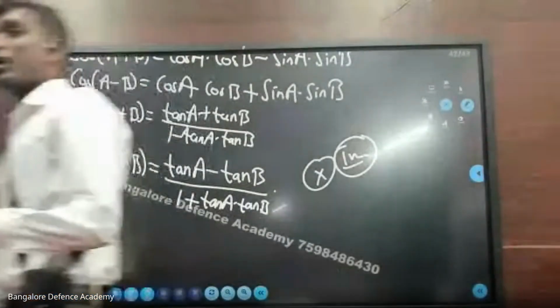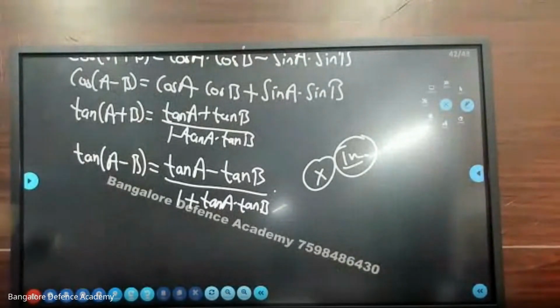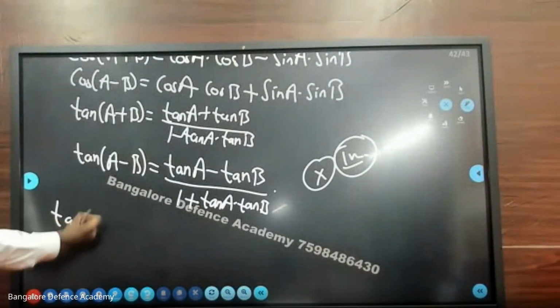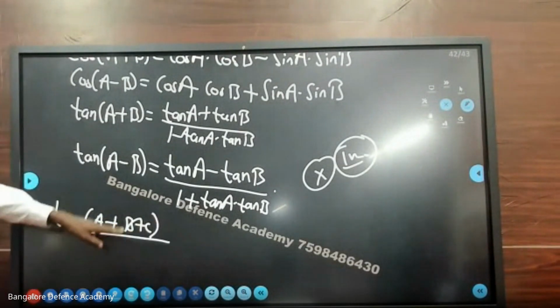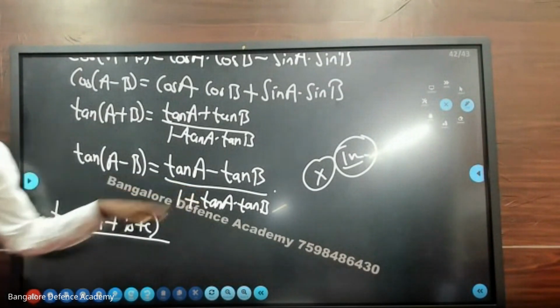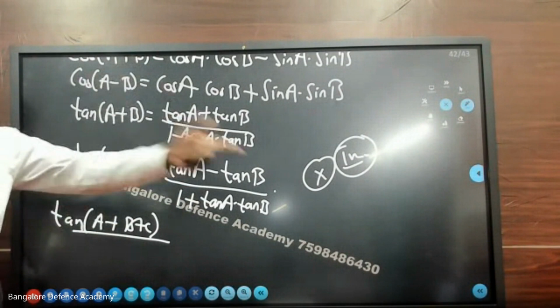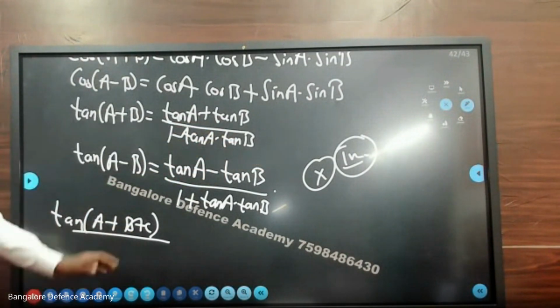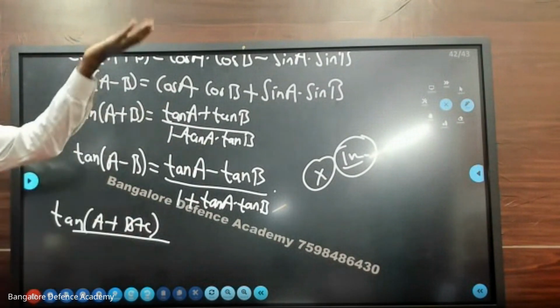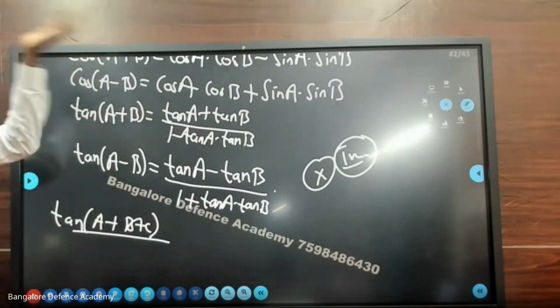Those who are in 11th and 12th, you will have formulas like this. Look here: tan of A plus B plus C. The day you reach here, that means you are preparing for JEE examinations. समझ में आ रहा है? आपको 3 एंगल दिया जाएगा. The day you reach here, within 2 days we'll reach there. Don't worry. समझ में आया? So within 3 days, I will say what is the level of JEE, CET, etc. Fine, you can leave now.